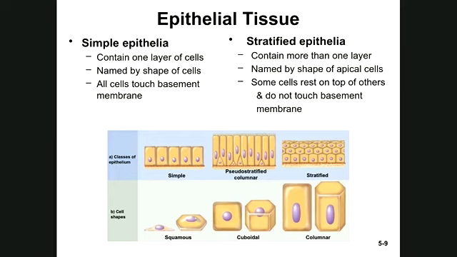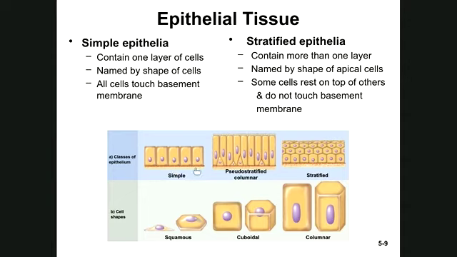Now, I want to talk about the classification of epithelial cells and the epithelial tissue. As you have a first name and last name, our epithelial tissue has a first name and last name. The epithelial tissues are classified as either simple or stratified. Simple epithelium contains only one layer of cells. And here you can see simple epithelium. We only have one layer of cells, and the cells are located on the basement membrane.